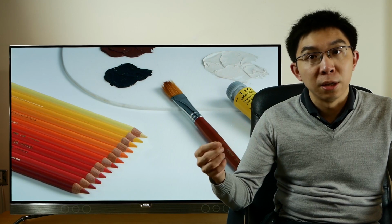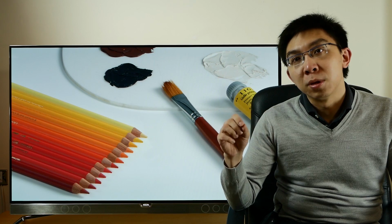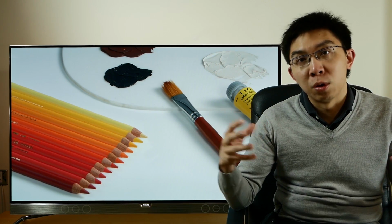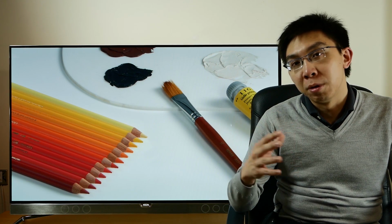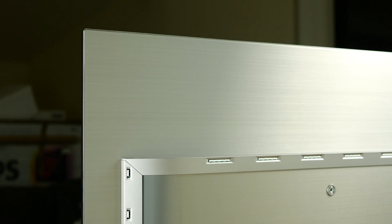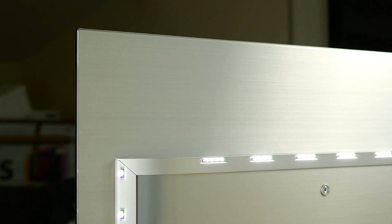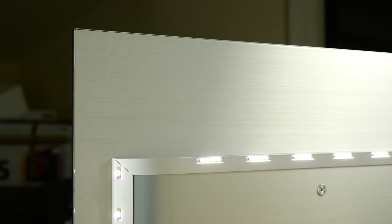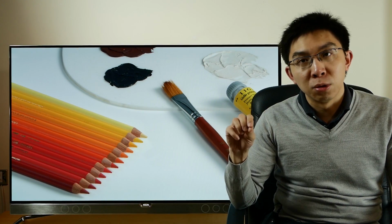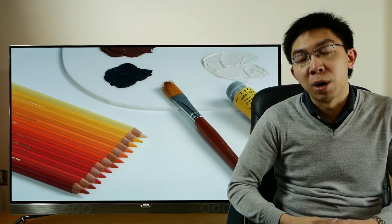Let's say there's a scene or sequence that cuts from bright to dark very quickly. Your pupils have to dilate or constrict very quickly too. That's just our biological response. Over a prolonged period of viewing, this can be quite tiring. This is where Ambilight comes in fairly useful. If you set it to provide a constant level of baseline illumination, it will provide a baseline level of lighting for your pupils to get used to, so that your pupils don't get overworked by repeatedly constricting and dilating in response to the brightness change on screen.